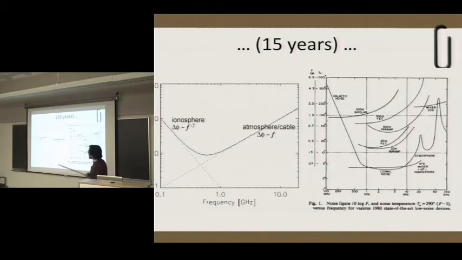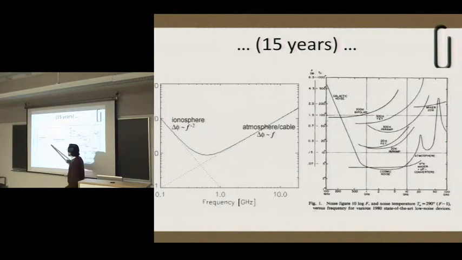One was your ability to calibrate your instrument. At really low frequencies, you're limited by the ionospheric diffraction of the sky itself, which for self-calibration you rely on. And so you get phase errors in your calibration that increase as you go lower and lower in frequency. And then as you go higher and higher in frequency, then you start to be limited by the atmosphere, but also by the length of your cables, because your wavelength is getting shorter and shorter. So you need to calibrate path lengths to a small fraction of your wavelength, and that gets harder and harder the higher you go in frequency.